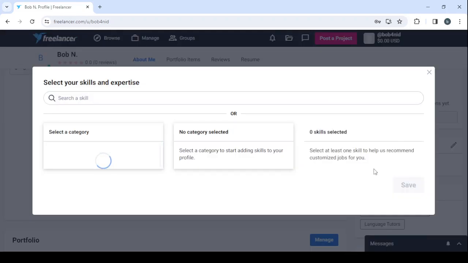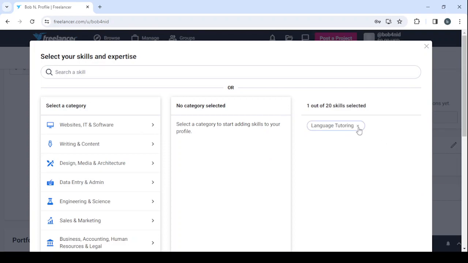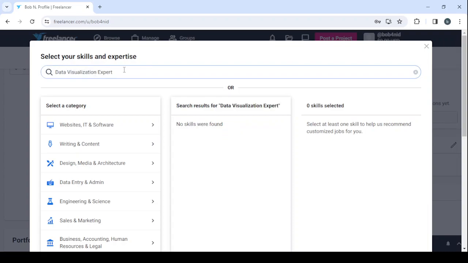So here, let's remove this skill, and here let's enter data visualization expert. Let's remove expert here.